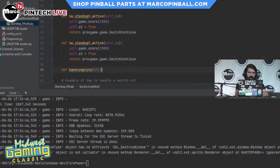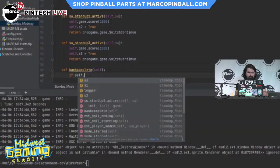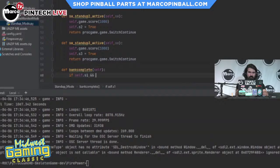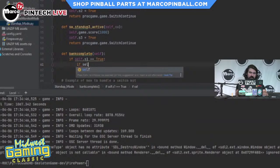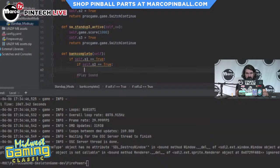And we want it to be. Yeah, we're just going to do that. And then we're going to write if self.s1, then we'll have it play a sound. So what we'll do is, if S1 is true, then we'll check if. This is really not an ideal way to do it, but it'll get the job done.